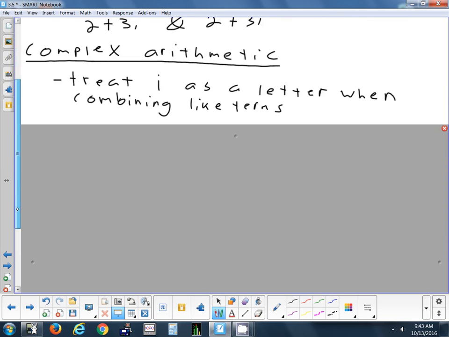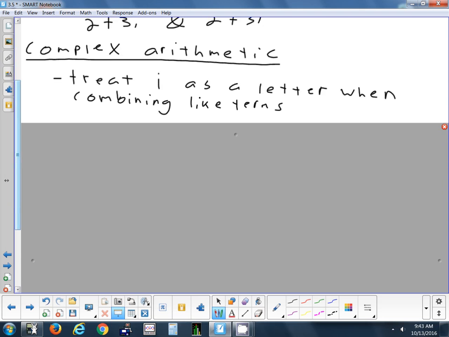All right, so this is more important. When we're doing arithmetic with complex numbers, you can treat i like a letter, but I want you to remember that i is a number. Just like this, pi. Yes, that's a letter. It's a Greek letter. But in math, it's not used as a letter. It's used as a symbol that represents 3.14. I is a letter in the English alphabet, but in math, i is used as a symbol that represents the square root of -1.